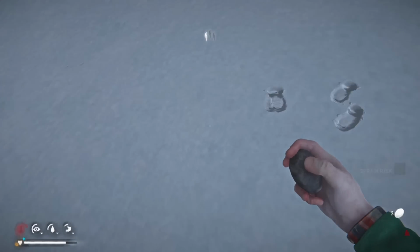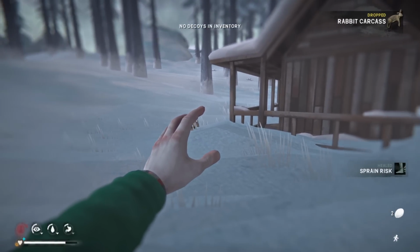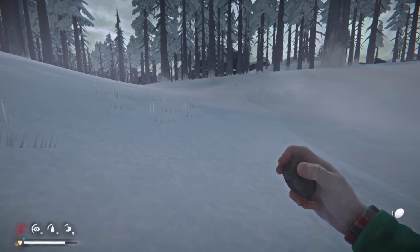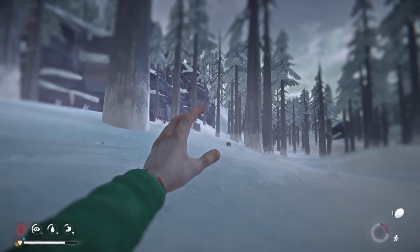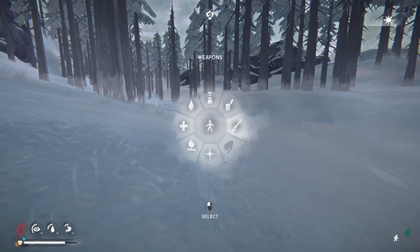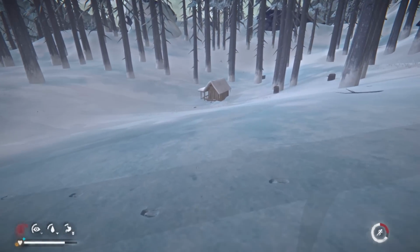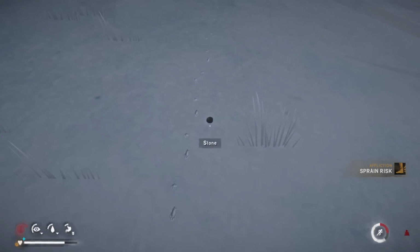It's been a common theme this episode. Okay. Throw that. Oh, come on. Come back here. I was just practicing. Oh boy. It's that type of episode, you know? And I have no rocks. Spectacular. Oh, there's another rabbit here. Well, that would be great if I had more rocks.